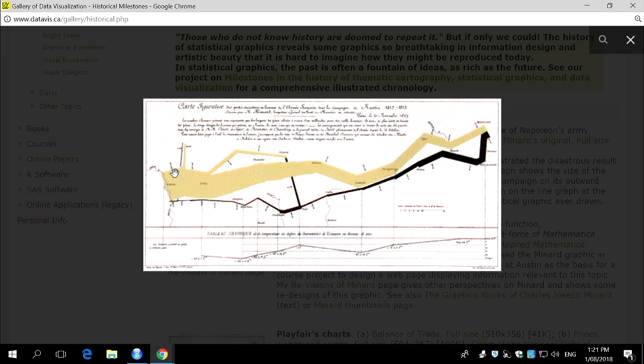He started with 422,000 men, okay? And he started here. And he marched towards Moscow. Now, when you try to invade Russia, this is pre-nuclear weapons, they fight back, okay? And your army gets smaller because they kill some of you. And so you can see, as you move through time, the army of Napoleon dwindling. So you see multiple things. You see the size of the army at any moment. You see the path they took, okay?